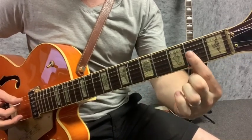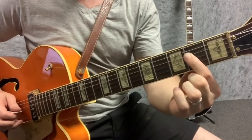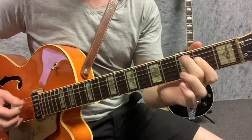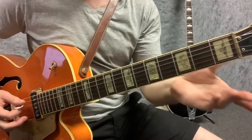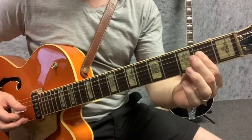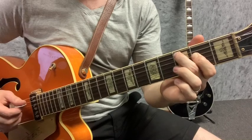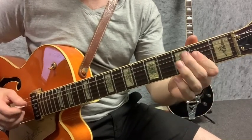So this is an A minor idea. We've got the 5th string open A, 2nd fret on the 4th string. We add our 2nd finger. That's all there is to it, really. The A and the E, it's just part of an A chord, right? But we definitely know it's minor when we're using that flat third. It's that same minor third movement, or flat third movement.